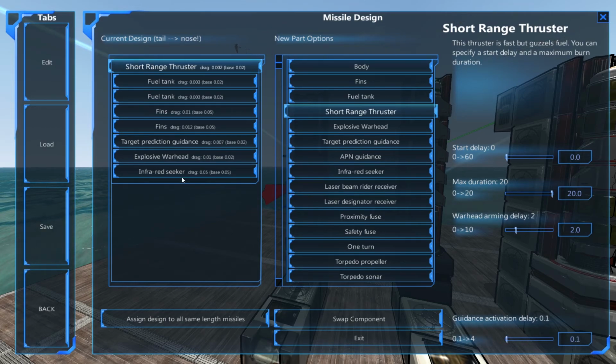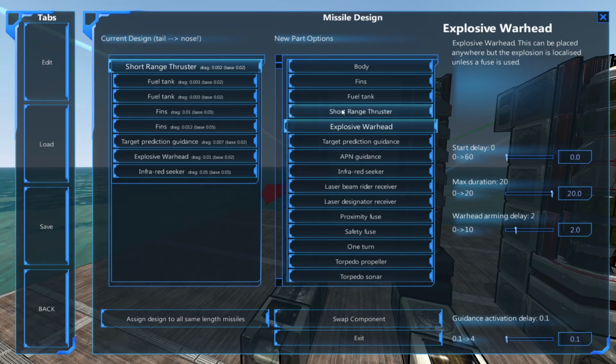Basically every missile has guidance, whether it be infrared or beam rider or beam designated or Lua. You can also code missiles with Lua in this game. I'm not going to be showing any of that because that is basically way too advanced, and we're going for a global picture of basically anything about missiles except for the really in-depth Lua stuff. But anyway, on from that, we have the explosive warhead, which is basically an HE shell. It's really that simple. The explosion will be localized unless you use a certain fuse.